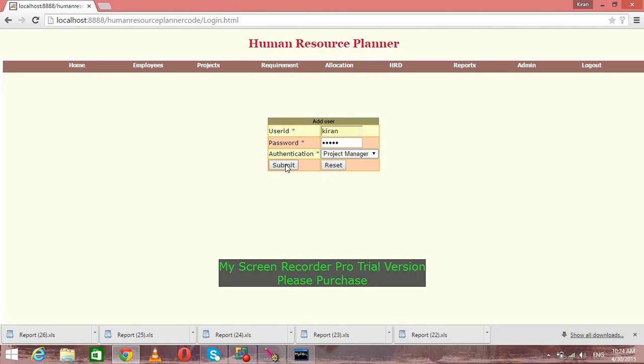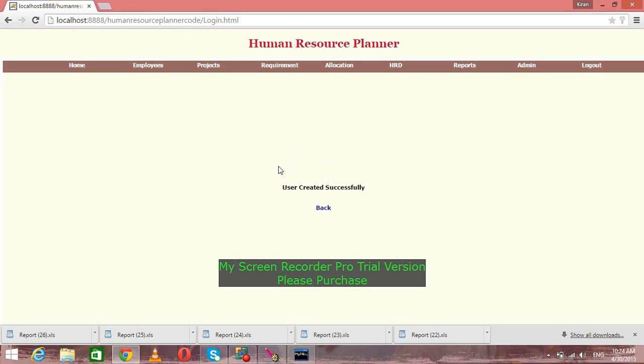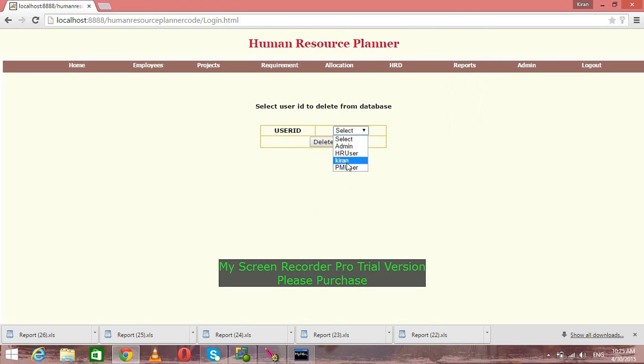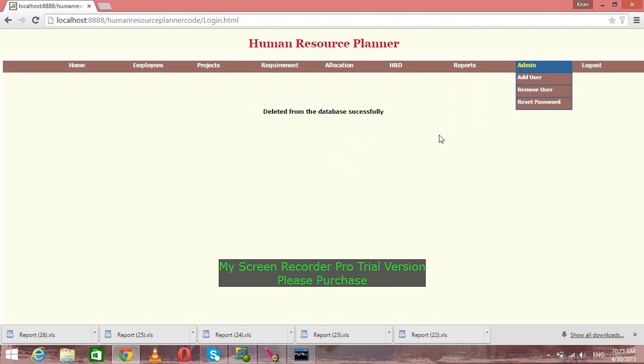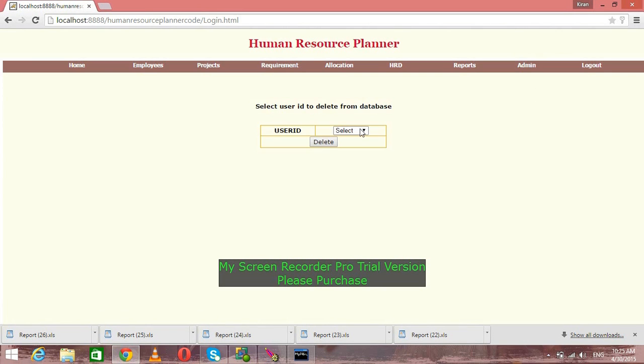So a new project manager is being created here, whose user ID is Kiran and password is something else, and see, the user is created, and you can remove the user as well. Let's see, just now we created Kiran, delete it. It is deleted from the database. Next time if you try to remove someone, you will not be able to get Kiran because he is deleted. And that's it. These are the tasks of admin.